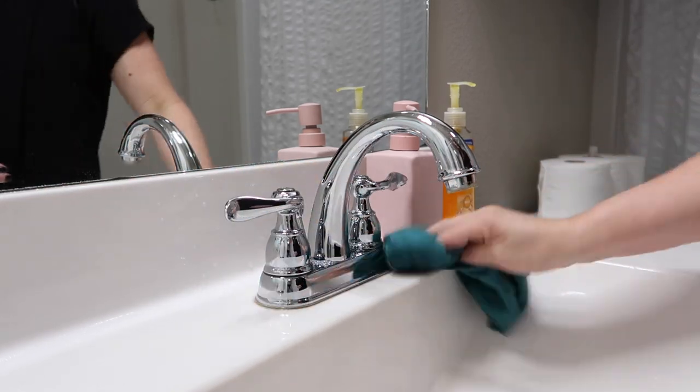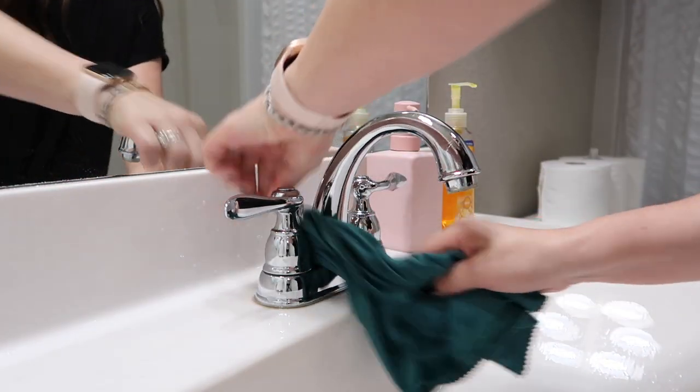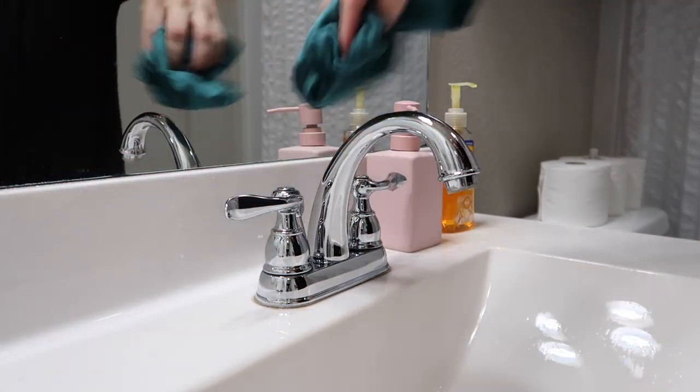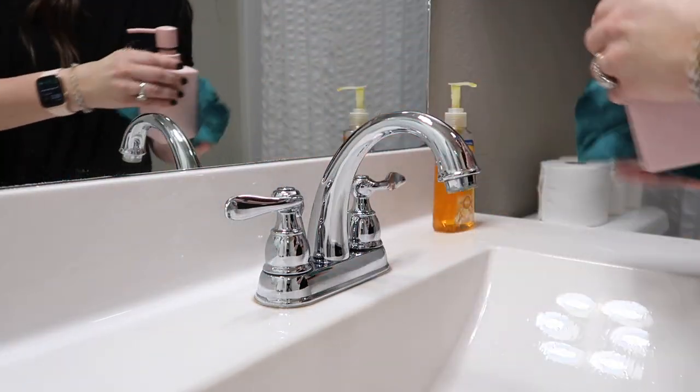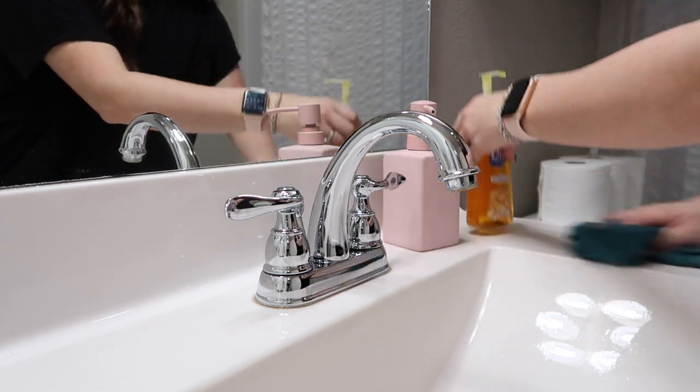I just say, I'm proud of you. Thank you for cleaning your bathroom. But I know it's got to be hard to get to as a kid. So I just make sure those areas are nice and clean and just those finishing details. And then I'm also gonna switch out her hand towel as well. We are changing those very, very often. And then I'm gonna show you a quick look at how her bathroom turned out.